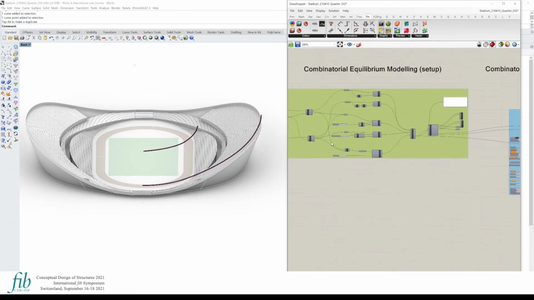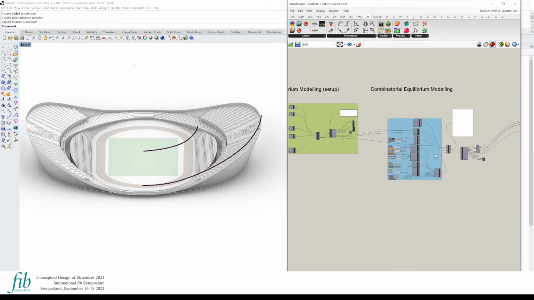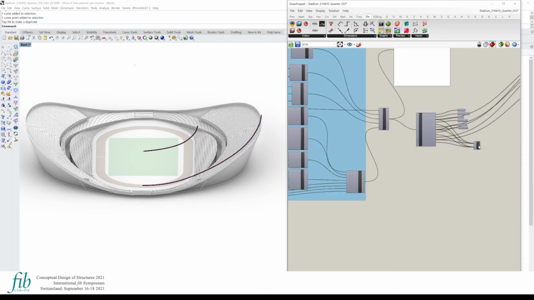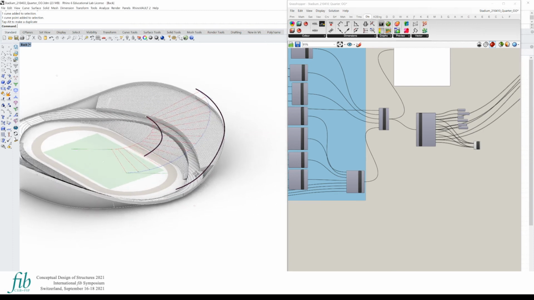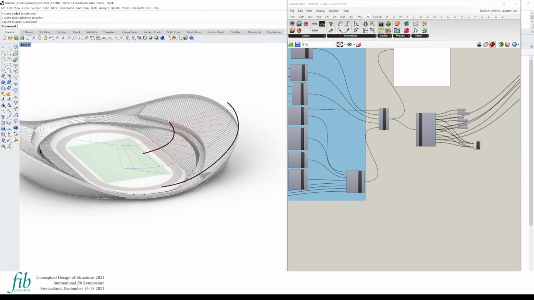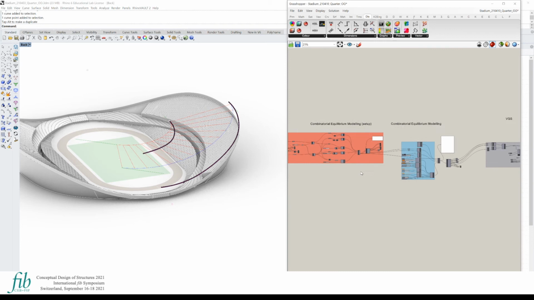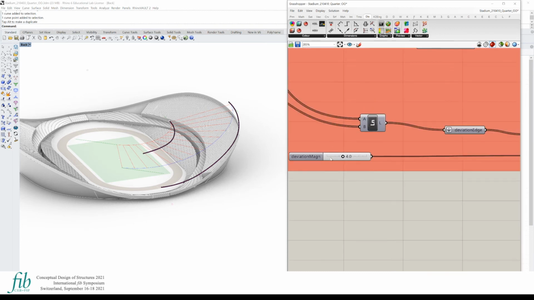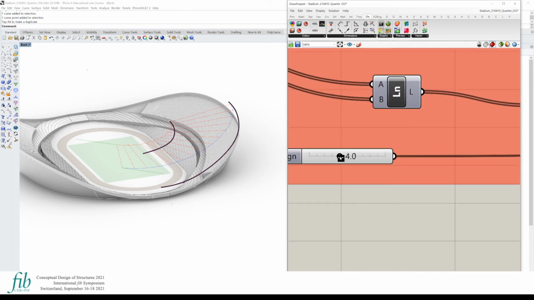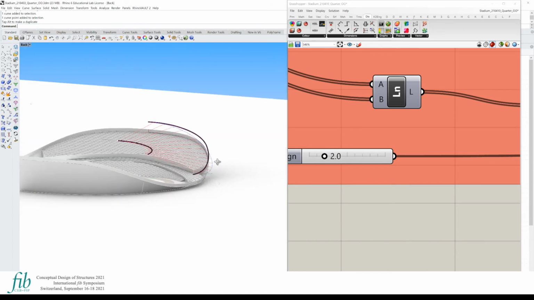Then we can use the algorithm of the CEM to get the first equilibrium state that you see here in red and blue. You see the tension ring, you see the compression ring as well as the spokes. Then through an adaptation of the inner force of the spokes, for example, we can manipulate in real time the equilibrium form that you see here and actually already make sure that the curves in equilibrium are already quite close to the target curves that you see still in black.